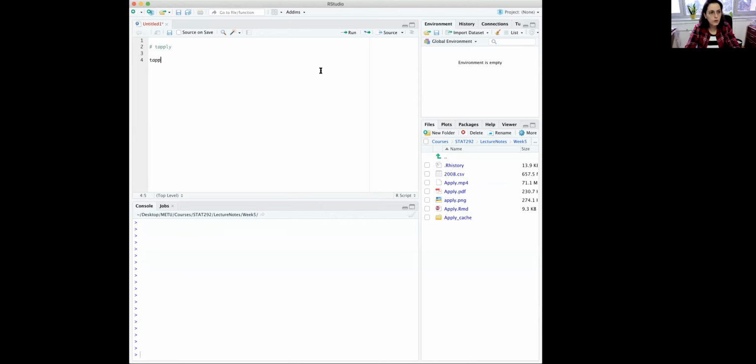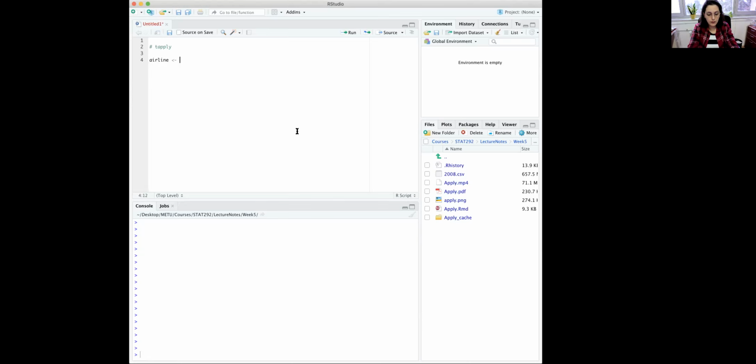When you just write tapply in R, you will see that you should first give a data in here. Your second argument is index, which tells how to group the data before the function is applied. Okay, and we have these three arguments, and you can just write any function you want in here. First of all, we will upload a data, and we are going to use this data set.